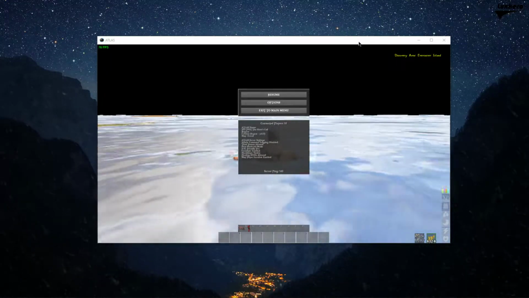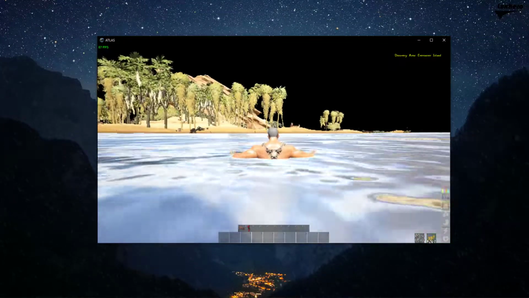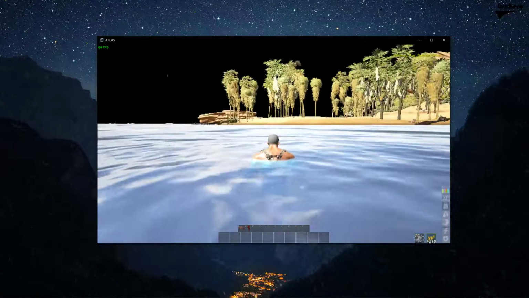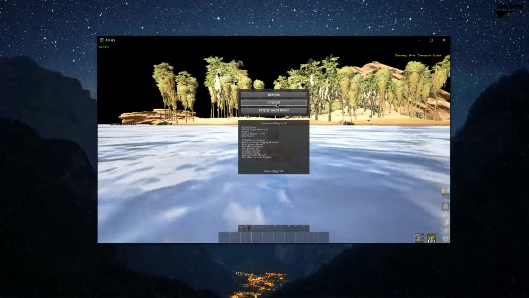What's up guys, in this short tutorial I will show you how to display an FPS counter in Atlas. This should be quite an easy tutorial, but if you still have any questions then leave a comment and let me know. So first of all, open up the game and join your Atlas.